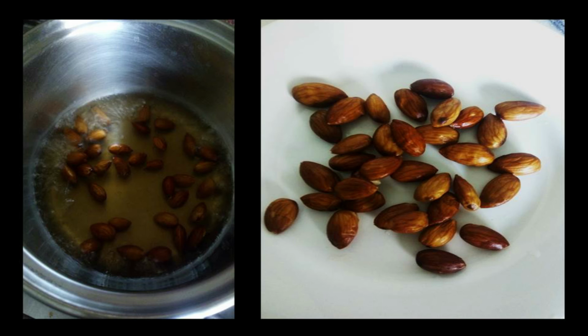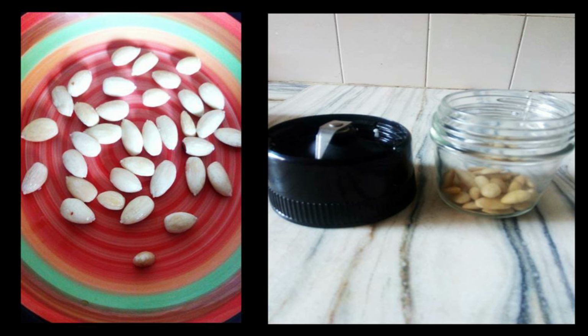And here you can see my almonds have boiled in the water. The water has boiled, and even the color of the peels of the almonds has come into the water. So turn off the flame and take the almonds out of that warm water, as I have done on the plate here. And then I peeled those almonds. It's very easy then to peel them. Put some cold water on them, so that your hands can bear it, and just peel them very quickly. They will be peeled, and I've peeled them here in the plate, and then I have put them in my grinder.